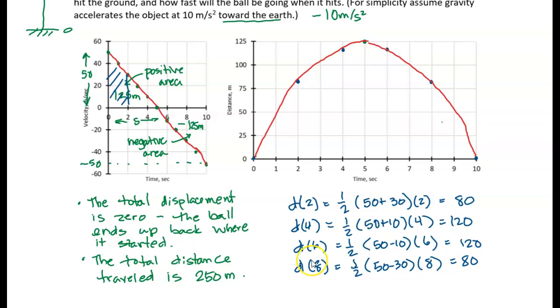So I've calculated some more distances here and plotted this trajectory. I've plotted the distance traveled over time, and you can see it's this nice parabolic shape, which is kind of what you'd expect. And you can see that once you hit 125 meters, this area here and this area here are going to cancel each other out. You start subtracting area and you get this nice symmetric curve.